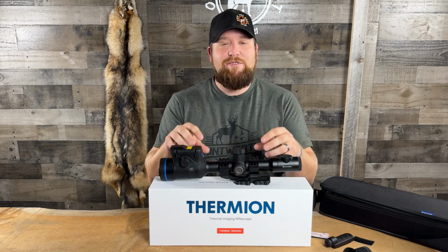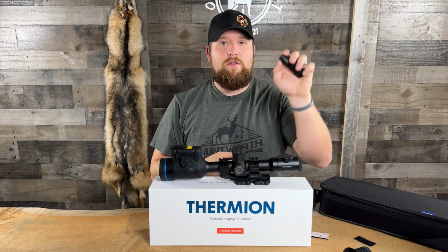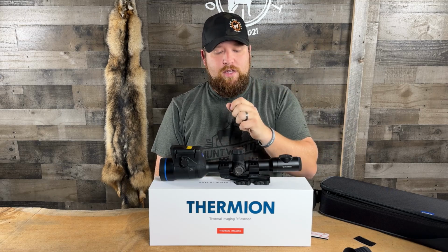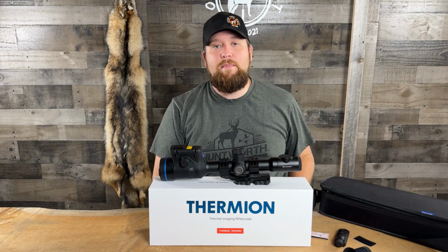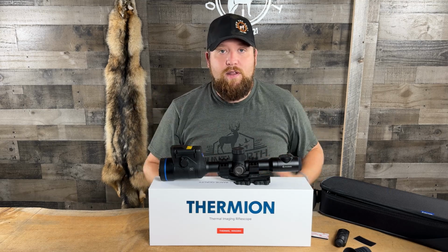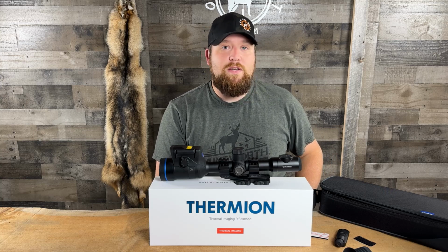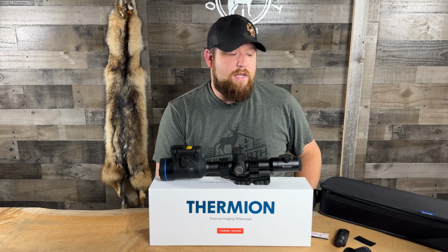It amazes me how such a simple thing can make using the scope that much more fun. You don't have to reach up on the scope and fiddle with things in the dark. You can literally just keep this remote in your hand. It's very ergonomic, and actuate features on the scope. It's really cool. It's genius, and I hope they continue putting them out with their new scopes from here on out, regardless of whether they're a 1024 scope or a 640 scope or even their 384 scopes. I think the remote is well worth keeping, and it's probably worth even paying a little extra for. I mean, it's a very cool thing.